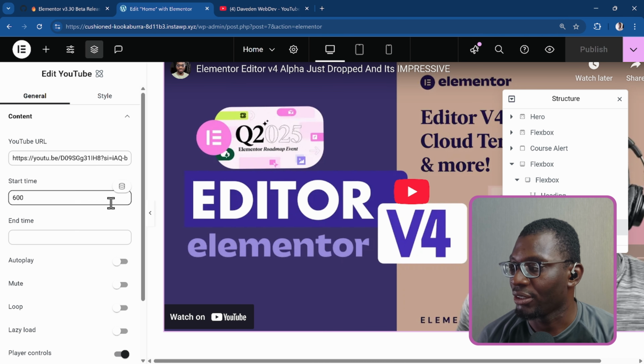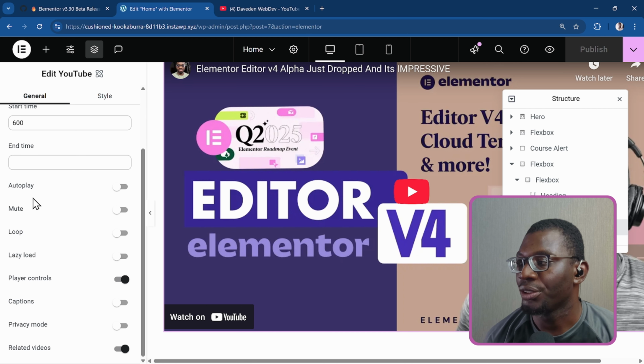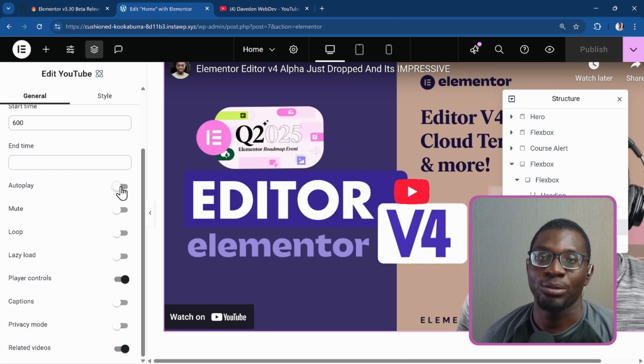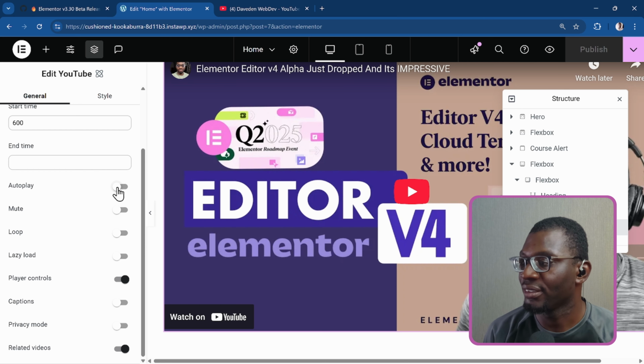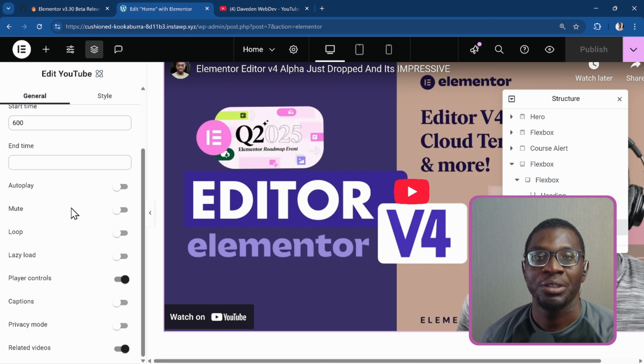Then the other things you can do is that you can add an end time. You can choose if you want it to autoplay. Some people like to autoplay the video. Maybe it's a background video and you want to autoplay it. You can choose to mute, because most times if you autoplay a video, then you have to make it mute. Otherwise, it will not work.